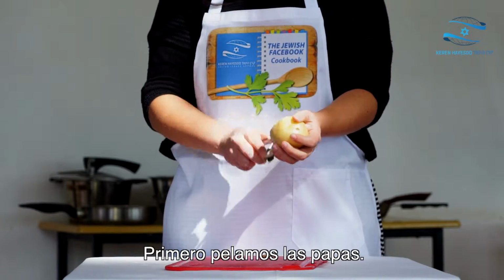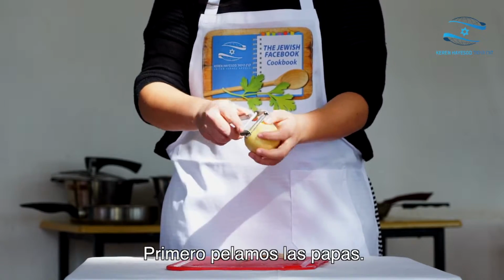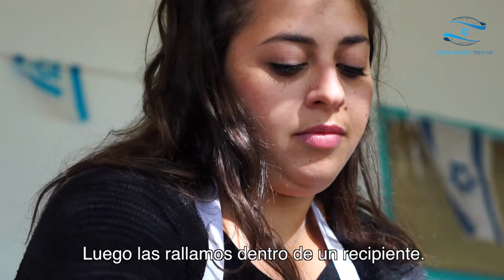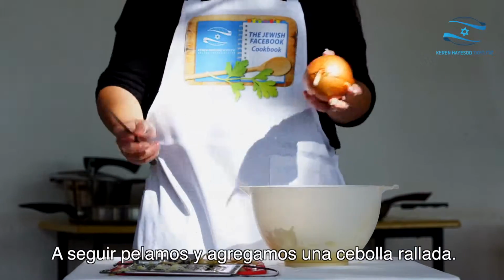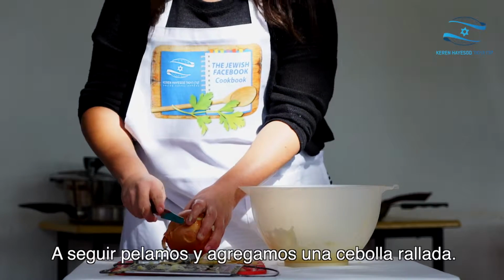The first thing you have to do is obviously peel the potatoes. After you peel the potatoes, you have to grate them into the bowl. So after you peel the potatoes, you have to add in the onion.